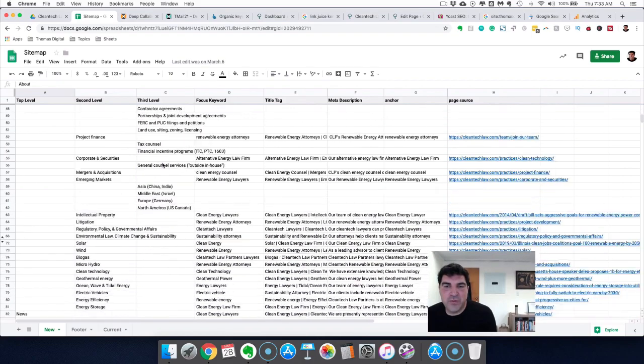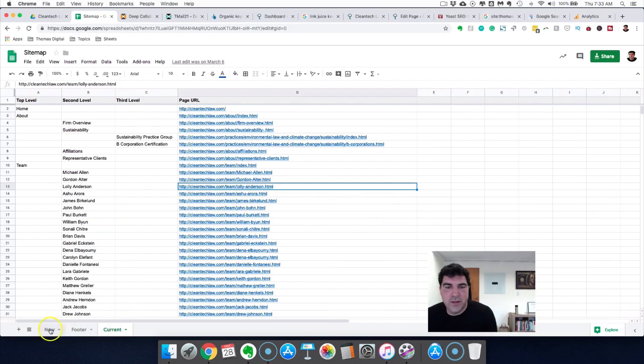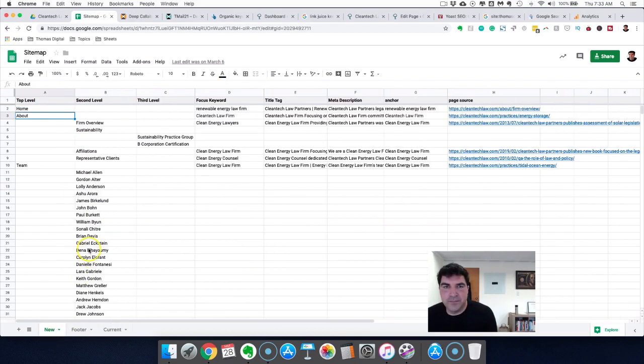And this is the place where you would do that so that you would know that all the pages here are accounted for. And then we would make sure that we understand the URL structure for this. Actually, this page source, don't worry about that. This is overachiever stuff, which I'll mention later. But this is where the new structure will come in. So you want to make sure that you have your current structure, which is here, as well as the new structure, which is here.